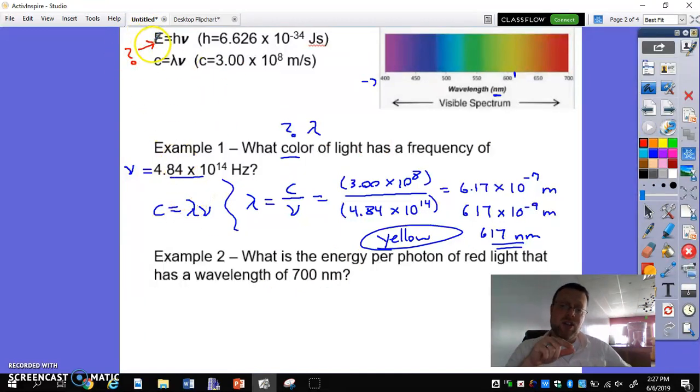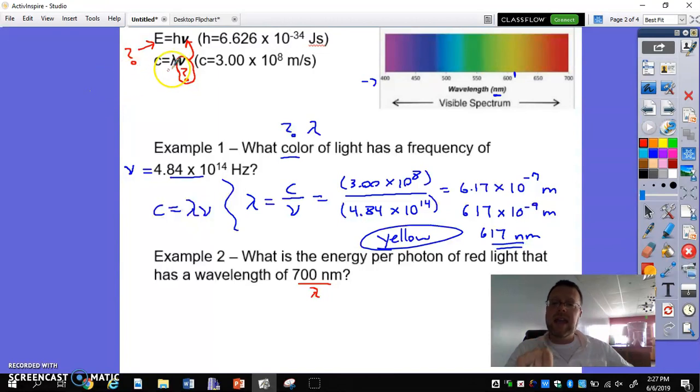Now to be able to get that, energy equals Planck's constant times the frequency. And I'm reading this question, and I don't see a frequency anywhere in there. What I do see is a wavelength. So this may actually be a two-step problem where we have to use both equations. My plan is that I'm going to use the c equals lambda nu equation to find a frequency first, and then once I know what that frequency is, I can plug it into this other equation so that I can ultimately find that energy, find that E.